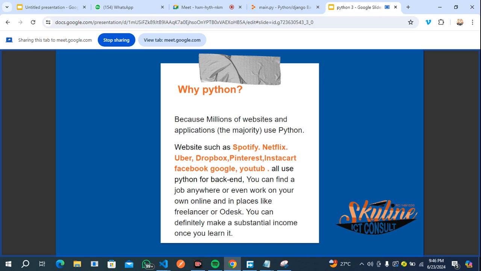Now I say that Python is open source. What is open source? Open source is something that is free and available for everybody. That means for you to use Python, you don't need to spend a dime, right? It is free. Open source also means that people can improve it and anybody can modify it. When they say it's open source, that means anybody can modify Python and use it to do whatever they want to do.